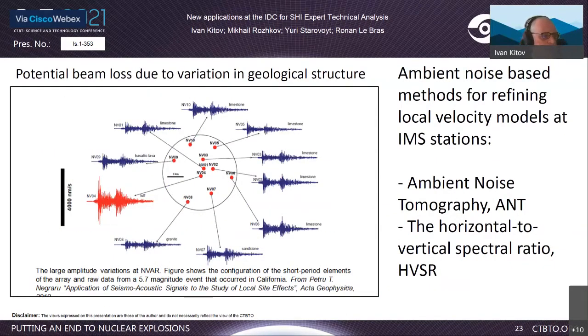For detection beams at an array station, one of many processing problems is the absence of empirical relative arrival times at the array sensors. Low velocity inclusions beneath the array may introduce significant disturbance in the relative arrival times and amplitudes, as the example of NVR here shows. Variations in amplitude and arrival time delays are related to geology, in this case below the sensors. For example, we have limestone, tuff, granite, sandstone, basaltic lava for one station, and this leads to potentially significant beam loss and reduction in station sensitivity.